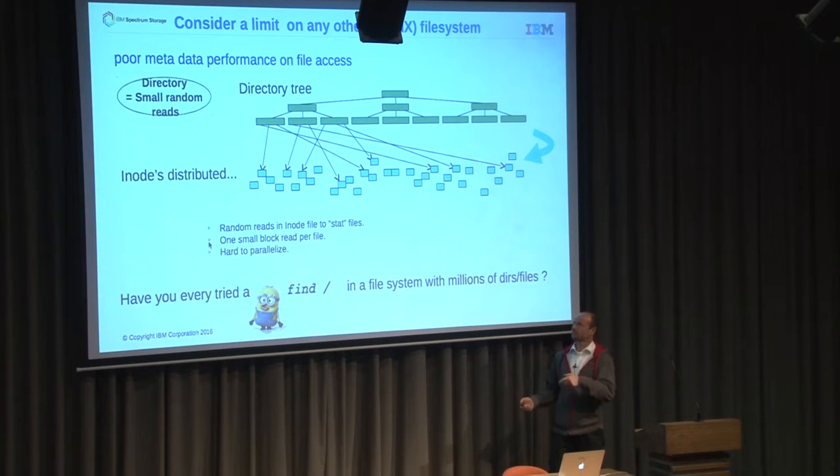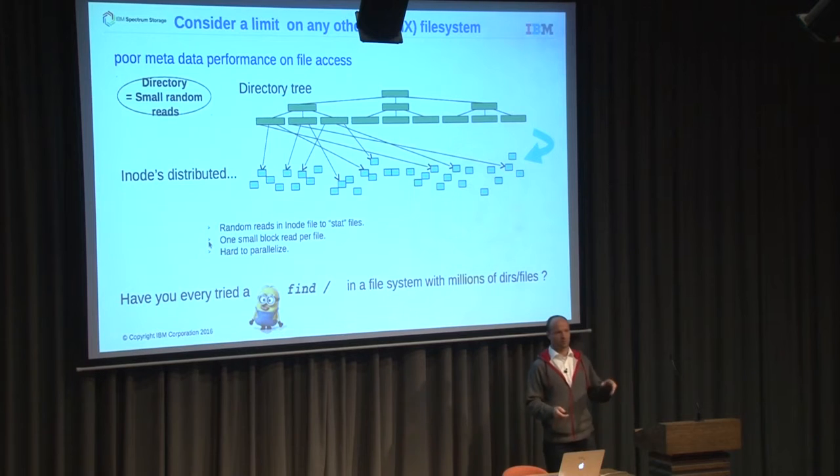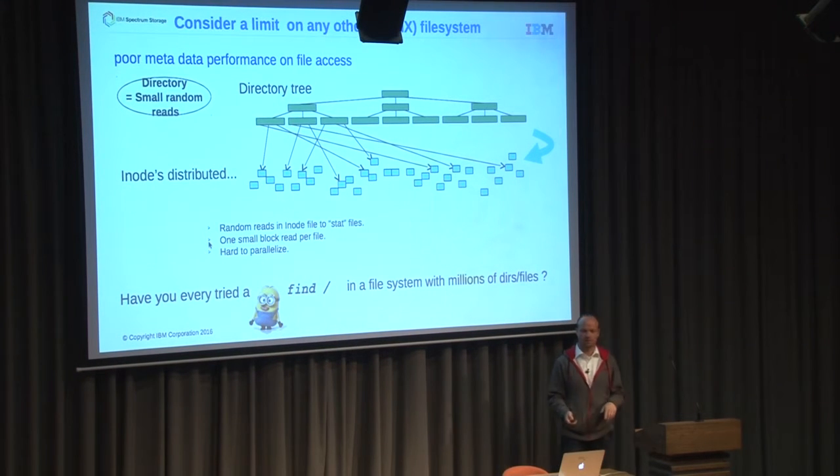Metadata performance. First of all, just what you should know already. In a regular POSIX file system, the metadata is completely widely striped. The inodes are allocated somewhere on your disk, and a directory block, even worse, is a real standalone block on disk somewhere in the namespace. So finding files, scanning your metadata is a very expensive operation, and it's hard to parallelize.